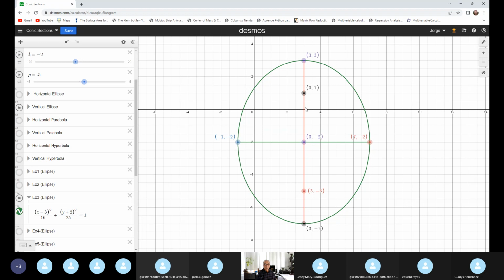And again, up and down, the focal distance is 3. So negative 2 plus 3 is positive 1, because when you're moving upward or downward, you add or subtract the second component, the y component, because the motion is vertical. When you're moving horizontally, no, you add or subtract the first component, which is x. So negative 2 plus 3 is 1, and negative 2 minus 3 is negative 5. Boom, end of story. Easy, super easy.